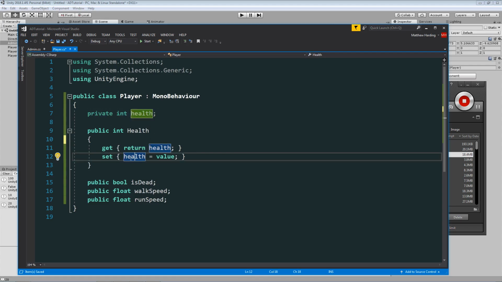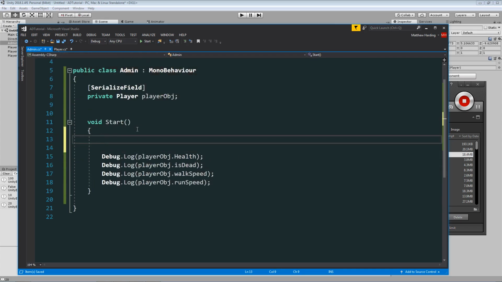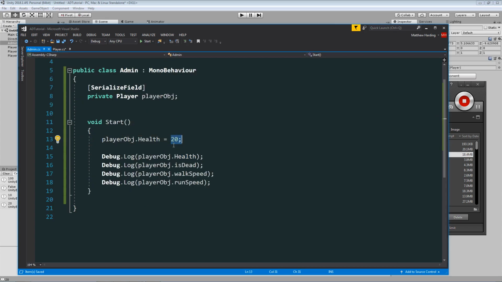And then whenever we set, so that would be something like this, player obj.health. This is just going to be an arbitrary value that I put in, so we've just set it to 20. In that case, this line of code would trigger the setter here, and that would simply assign our private field with the value, which in this case would be our 20.